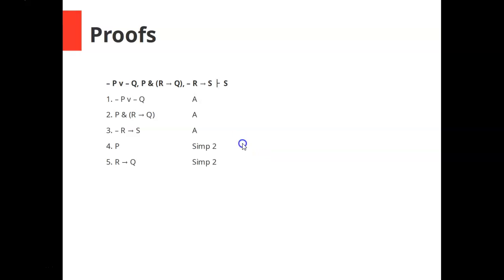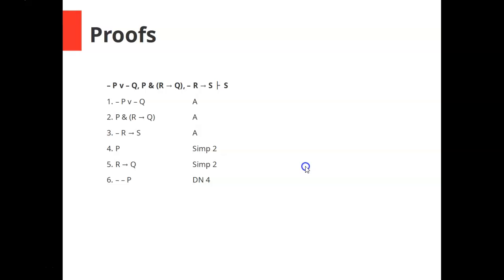Remember, the disjunctive syllogism says, if you have a disjunction and the negation of one of the disjuncts, you can infer the other disjunct. We don't have the negation of not P, but we have what it takes to get it. If P is true, on line 6, we can get not P by the rule of double negation. Now, we can use disjunctive syllogism to get not Q, because on 1, we have a disjunction. On 7, we have the negation of one of the disjuncts. We have not P, and one of the disjuncts is not P. So we're allowed to infer the other disjunct, not Q.